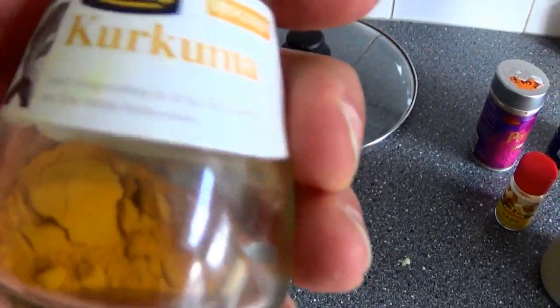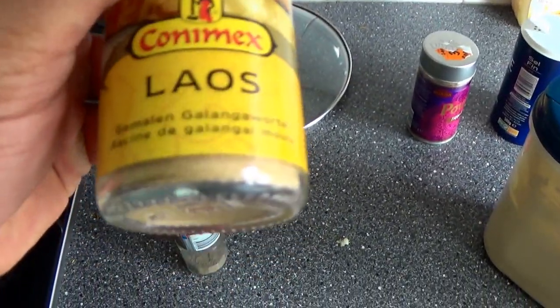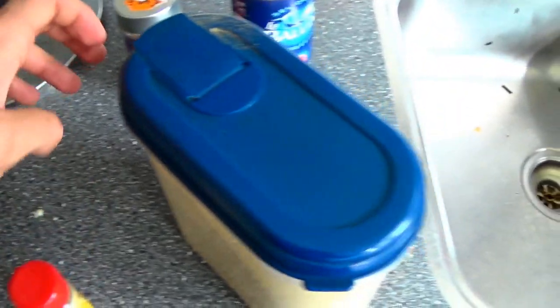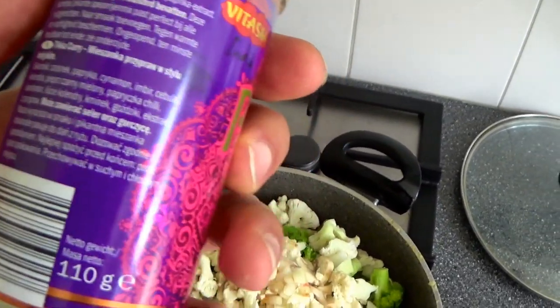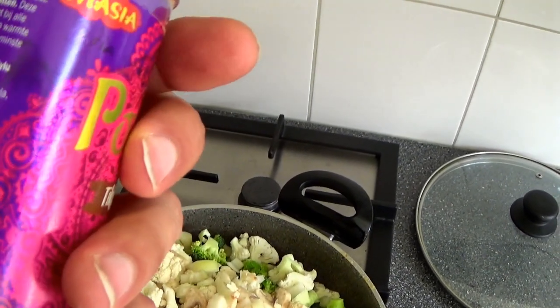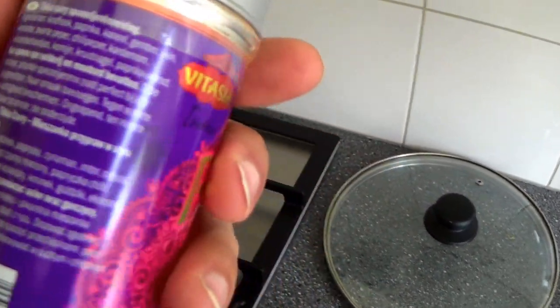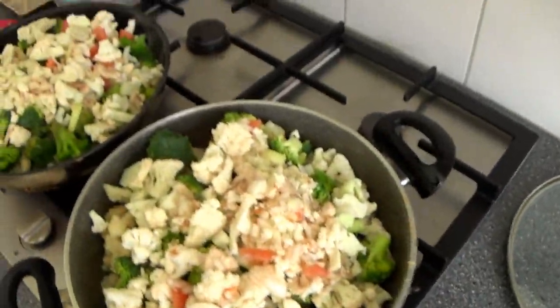some curcuma, I don't know what it is in English, some laos, which is just a nice herb, antioxidants, some ginger, and a spice mix with garlic, paprika, cinnamon, ginger, shallots, coriander, stuff like that, to just give it a kick as well.